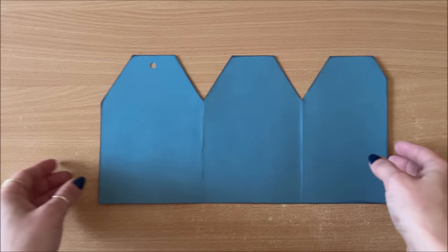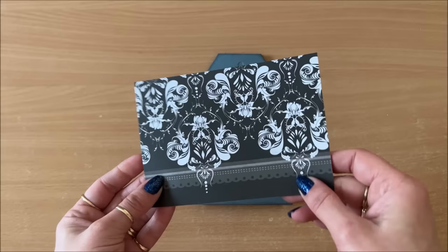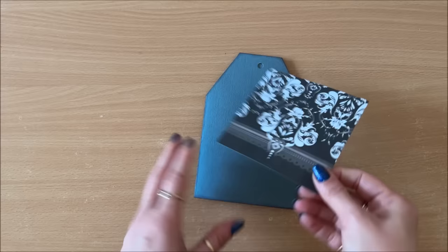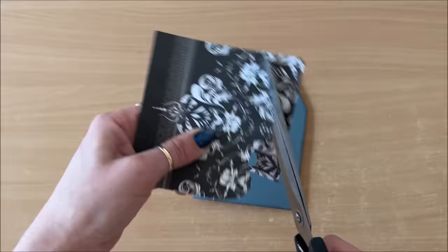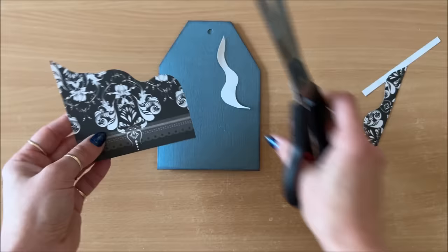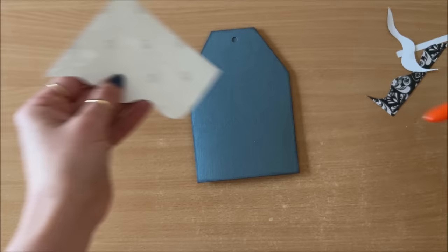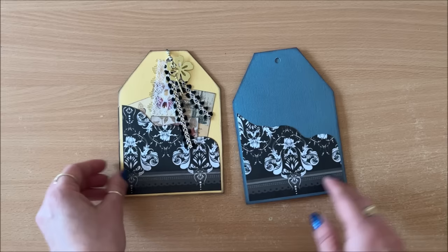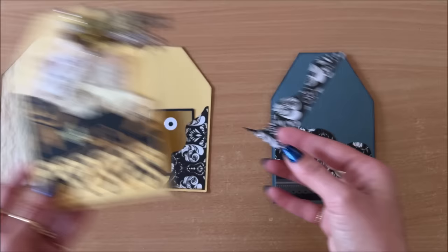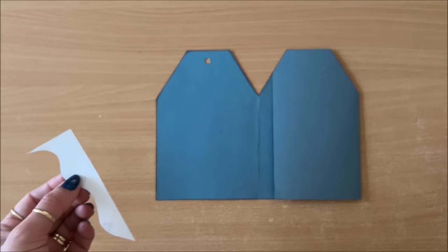Ink all the edges — okay, that's done. Now dive into your stash and grab some leftover pieces to make a front pocket. Cut that to size. I really want to do a little wiggly thing along the top, which is what I've been doing with the other two I made. Apply glue on these three sides and glue that down. We've got the pockets. I've also used off-cut pieces as the pocket on the inside — it's a bit too thin, but it can still serve as a little tuck spot, so I'm just going to glue it in there.